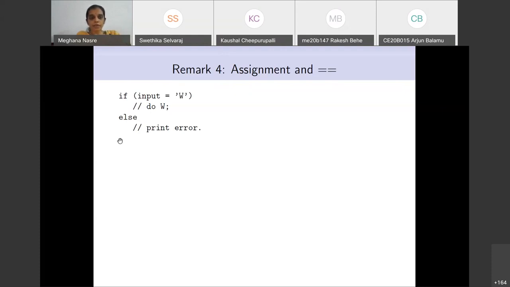And if you try to debug and print out what is in input at this stage, it will always be W. Whatever you enter into the program will be modified to W, and you will also be doing whatever is asked to do in W. So this is the erroneous behavior. It happens because you have wrongly used the assignment operator instead of the equal to. This can happen while typing, and this is something we have to be aware of.